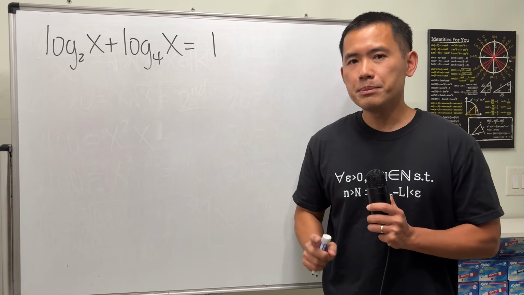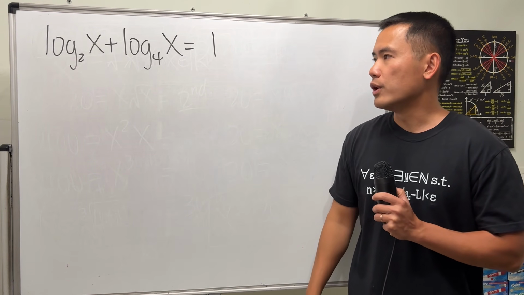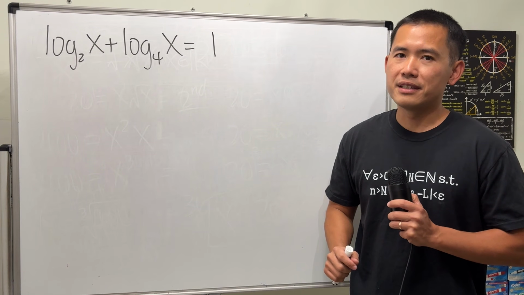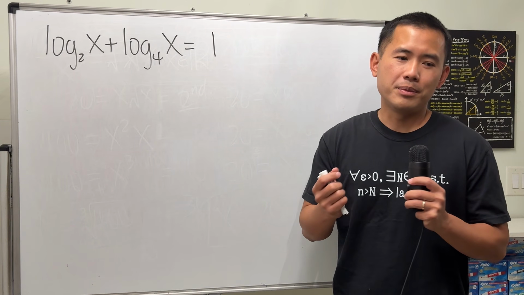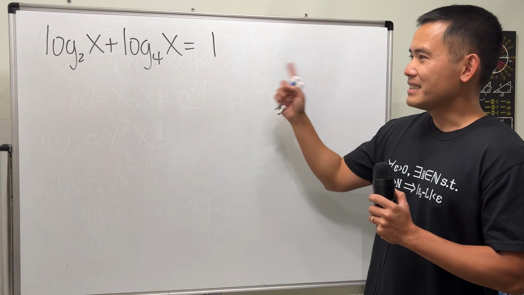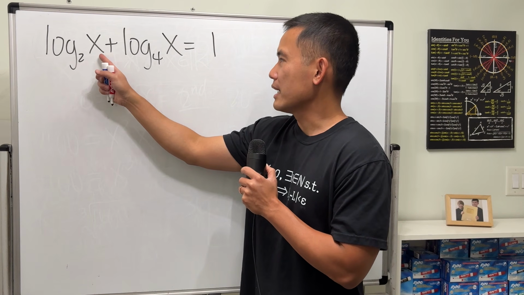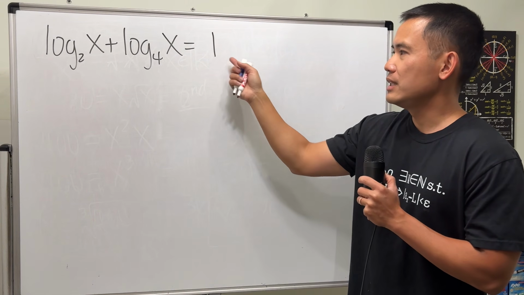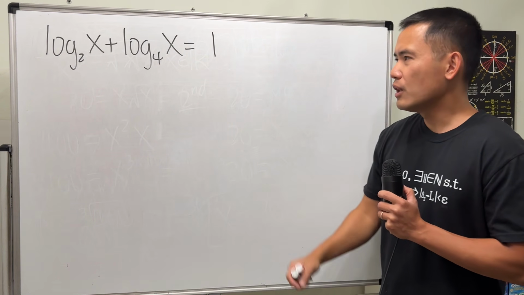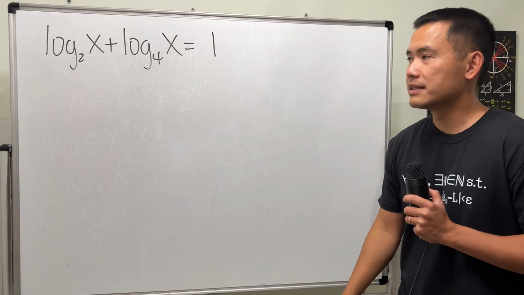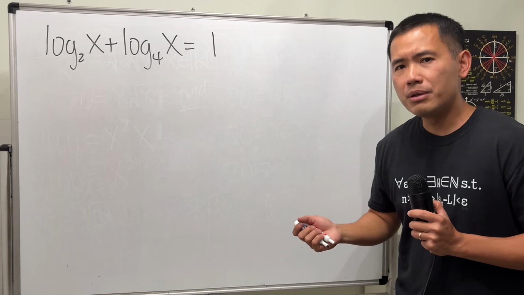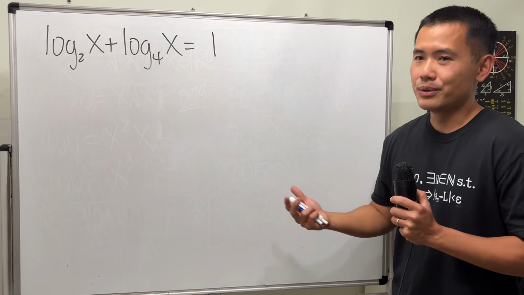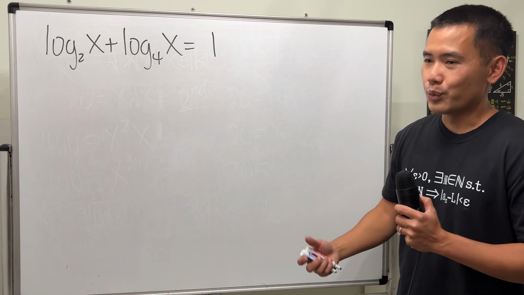So, is it possible for us to solve a logarithmic equation if we have two different bases? Some people say yes, some people say no, and some people don't know. Let's have a look. We have log base 2 of x plus log base 4 of x that's equal to 1. We can actually solve it, and the answer is actually quite nice. But you do have to be careful though. The equation cannot be too complicated, otherwise it's not going to be solvable in a nice way.